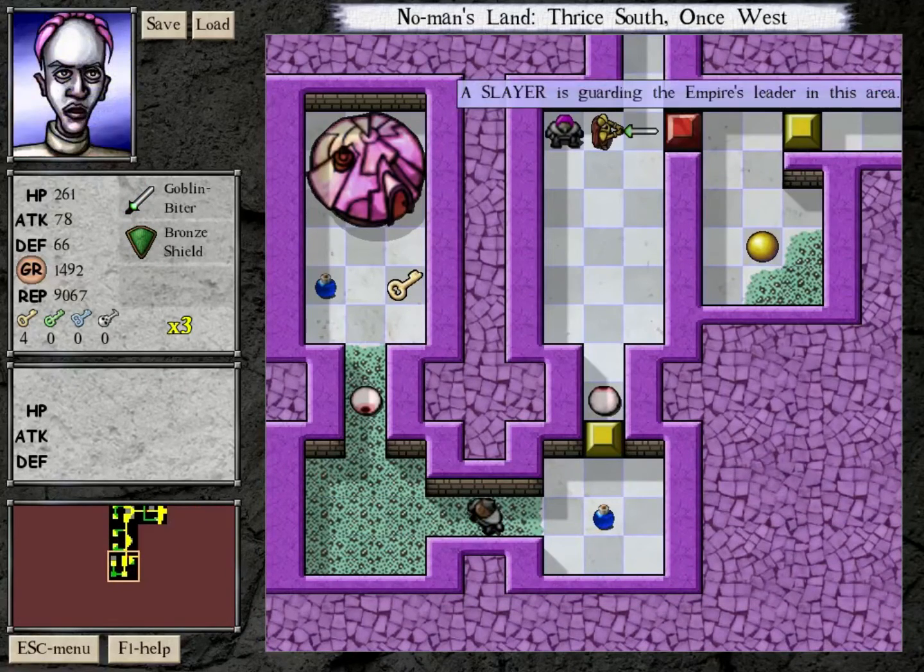A Slayer is guarding the Empire's leader in this area. You'll need to be very powerful in order to challenge him to a duel.